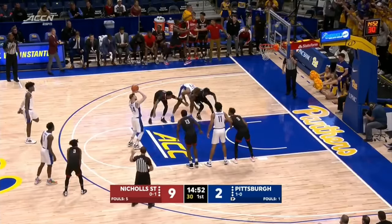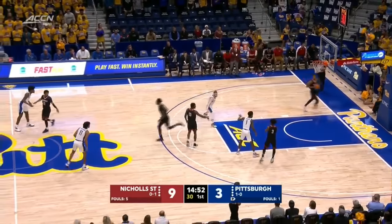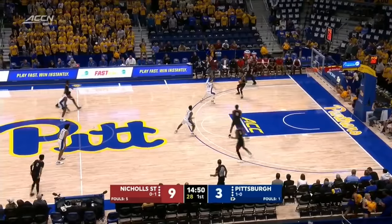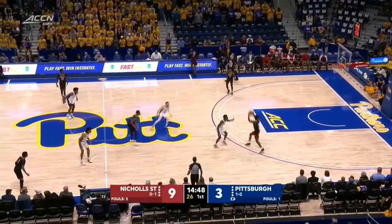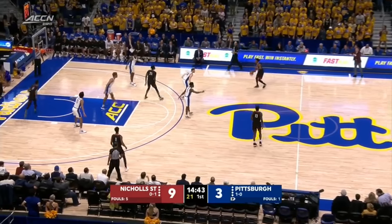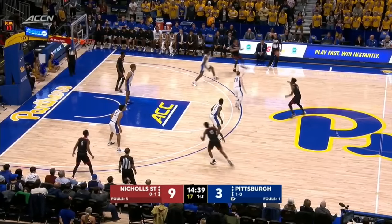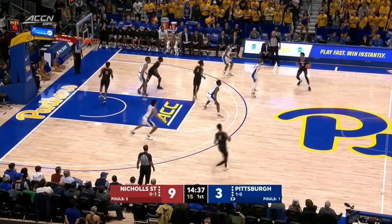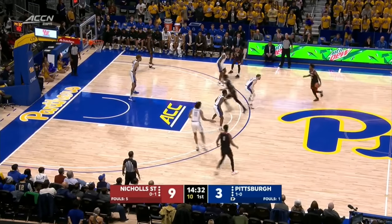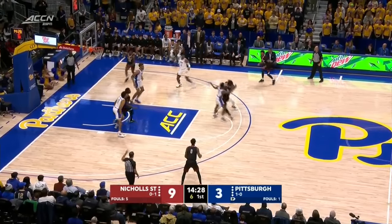No one was probably as much a brick as DeJuan Blair. Absolutely. I still remember the day he flipped over the big fella from UConn. Never can forget that — one of those highlights you always remember. A few moments I remember where I was when you were playing, Julius. The Panthers still waiting for their first field goal in this game, just free throws so far.